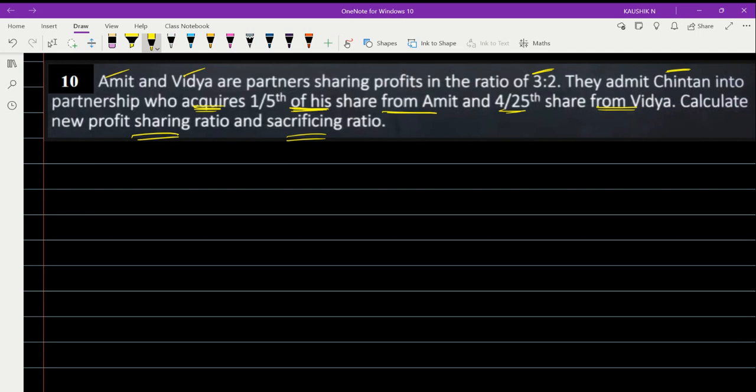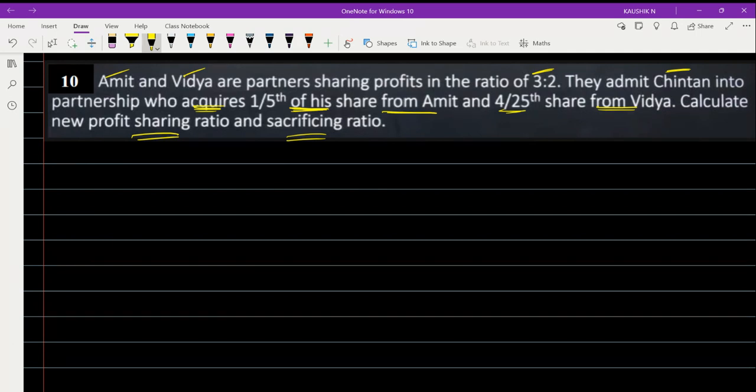Can you understand the crux of the problem? Here it is a mixture of both, like a googly. In cricket terms we use googly, right? So it is like two different combinations. For one person it is an acquired case, and for another person it is a surrender case. Here for Amit it is a case of acquired, and in case of Vidya, it is a surrender case.